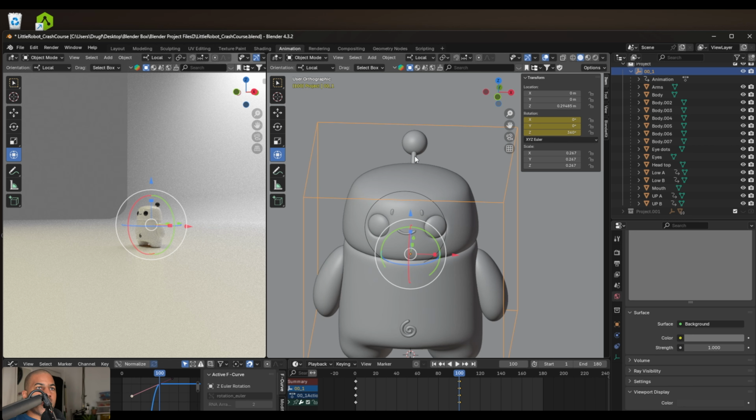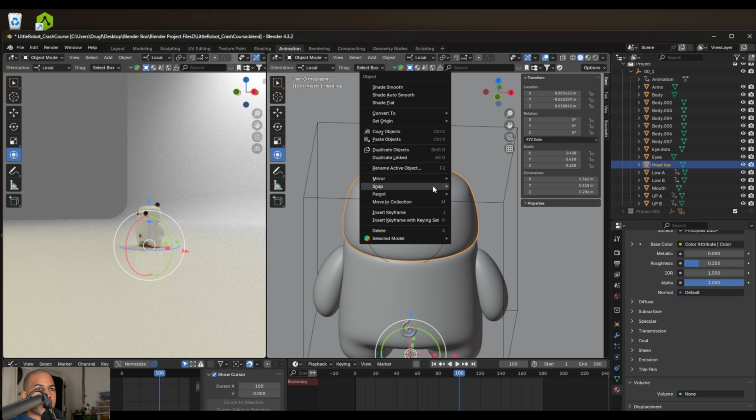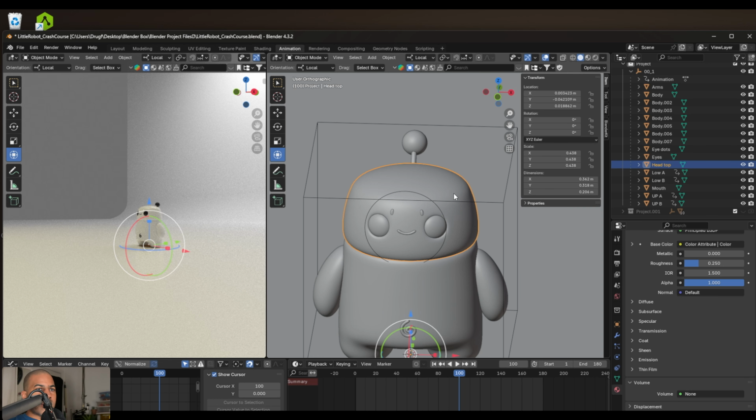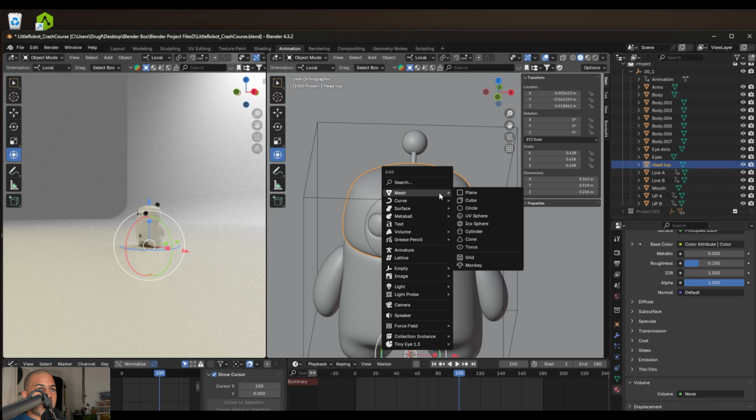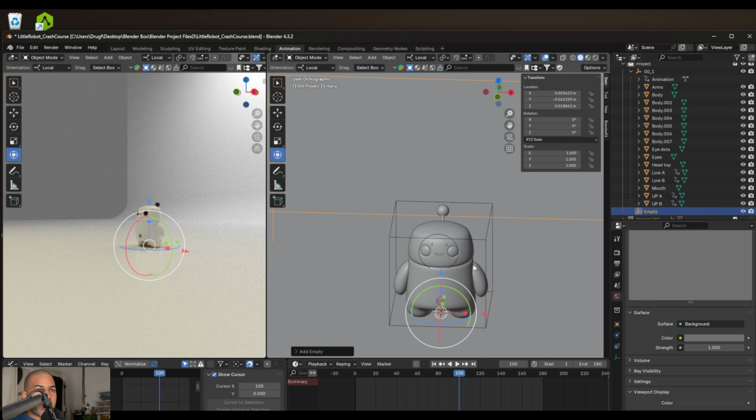I want to learn how to make bones for this. I want this to like wobble. I would love that. So I'm gonna right click, snap cursor to selected. Nope. You know, it's fine. Let's just leave it. Shift A, empty cube. Let's make it small.